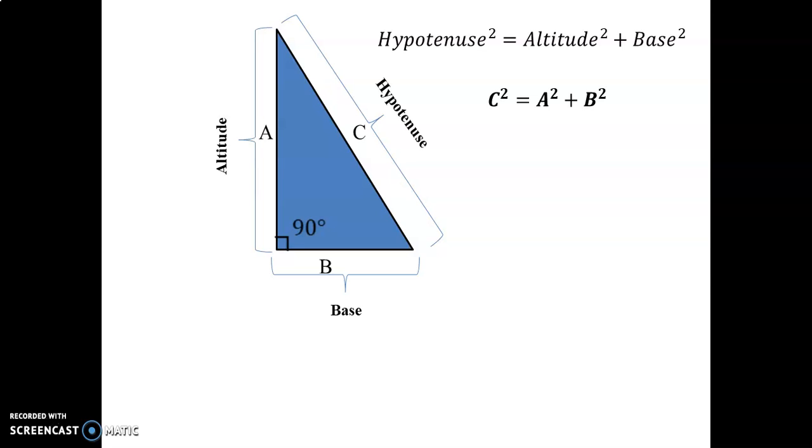So let us move to the theoretical part of this theorem: how we will be analyzing the logic behind this theorem, how the theorem is formulated, and how we will be analyzing the proof of this theorem, which we are going to do further. Here we have our right angle triangle ABC, and what we are going to do is arrange these right angle triangles so that we get a square. From that square we will be arriving at this famous Pythagoras formula, hypotenuse square is equal to altitude square plus base square.